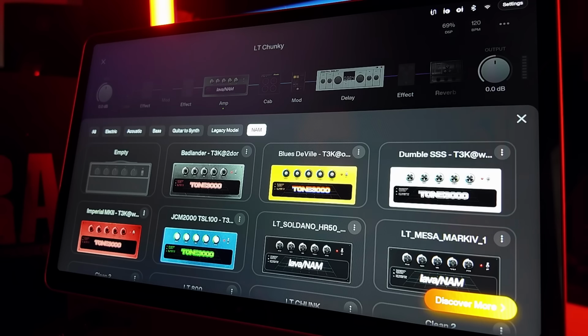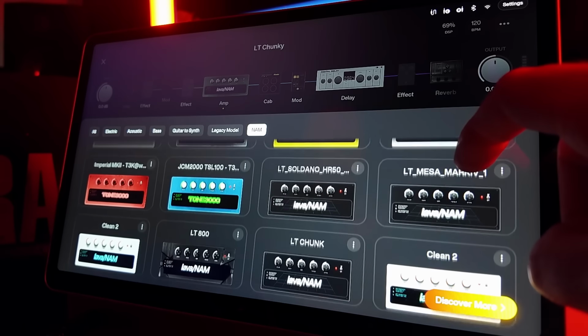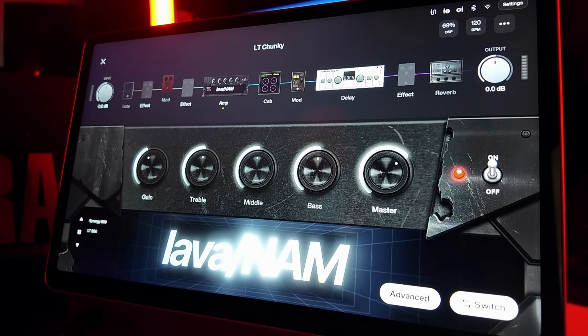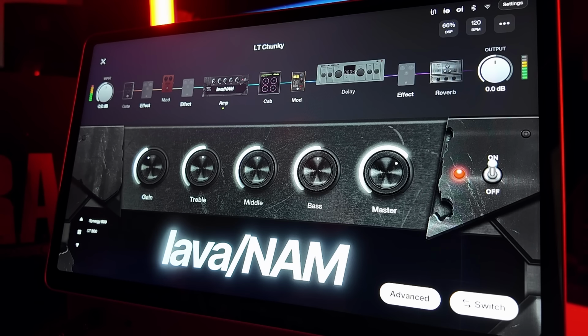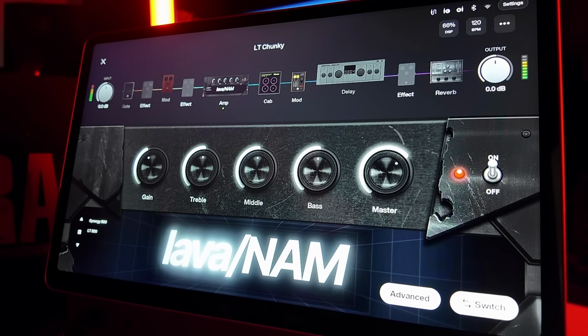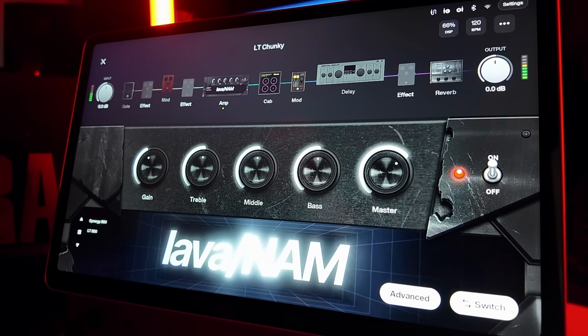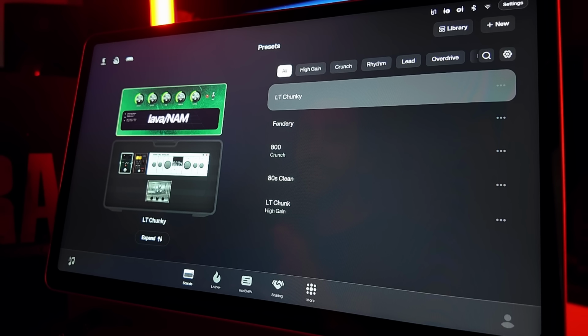I could also switch this out to some other NAM files on here. Let's hear my LT800 NAM file. Same settings as before. This is based on the Synergy 800 module. Having all of these features in the app is great, but if the sounds aren't right, I'm not going to use it. Having the NAM captures and the IR loading in there makes me very happy and very satisfied.